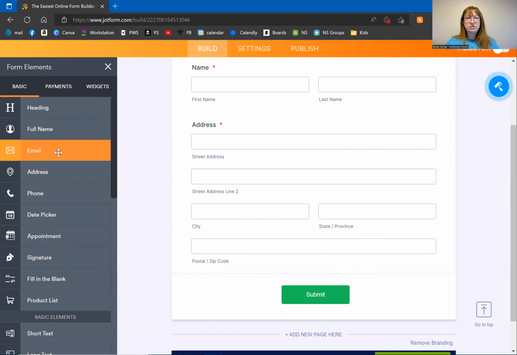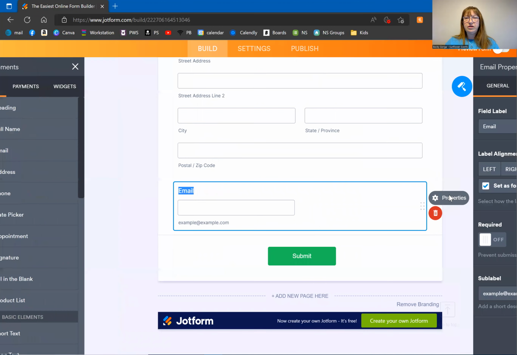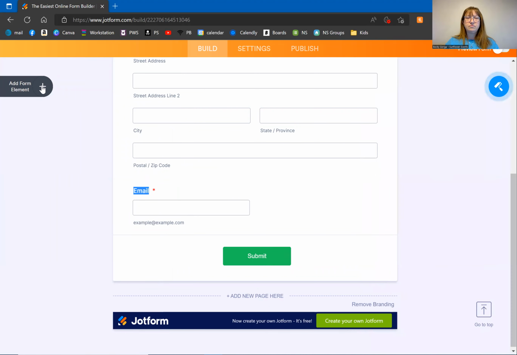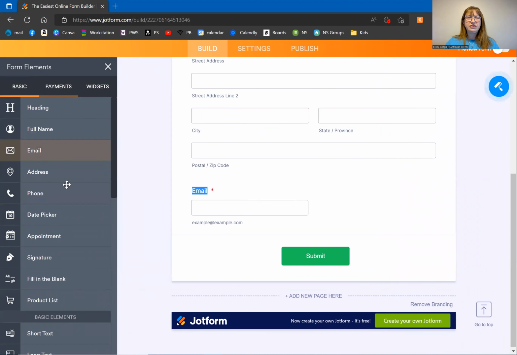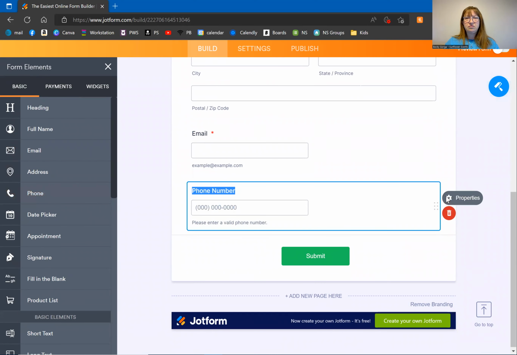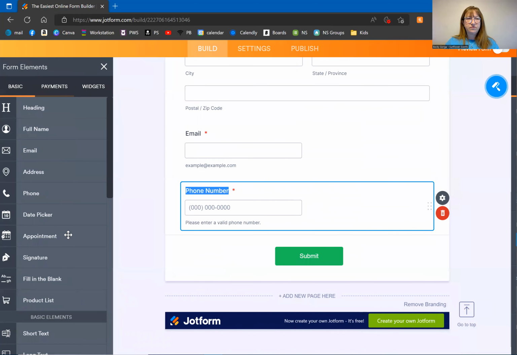I want to get my customer's email address. And again, I'm going to make it required. So you have to kind of go through each one. That's a little bit of work. It would be cool if you could just hit a button that says make all questions required, but that's okay. It's not that much extra work. Okay. All of my customers' information.